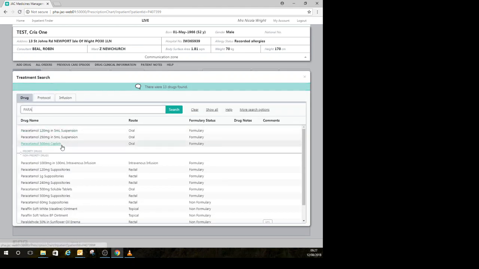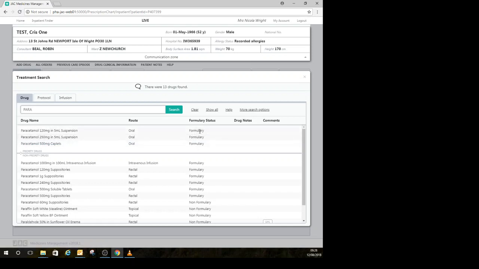And you'll see this search function slightly different. Before, we used to have the priority medication listed, and then you had to click search all to find the other things, which got confusing for people. Now everything is listed, but the priority drugs are at the very top, so to try and aid with your decision making. It also tells you the formulary status, so again, helps you to identify the things that you should be prioritising in terms of prescribing and possibly avoiding if it's non-formulary.